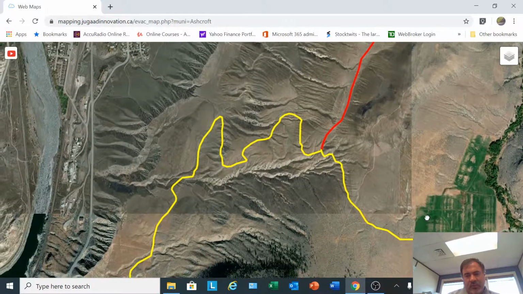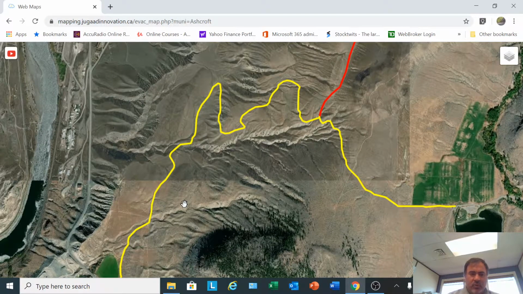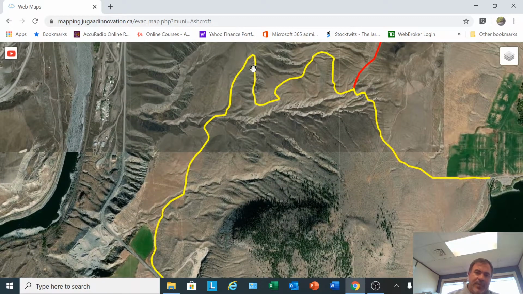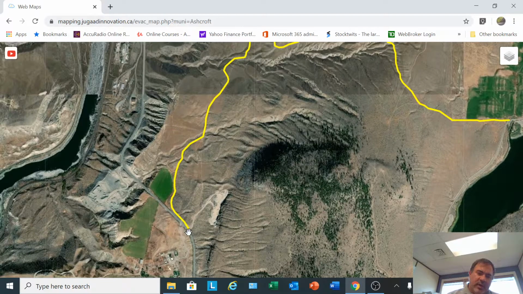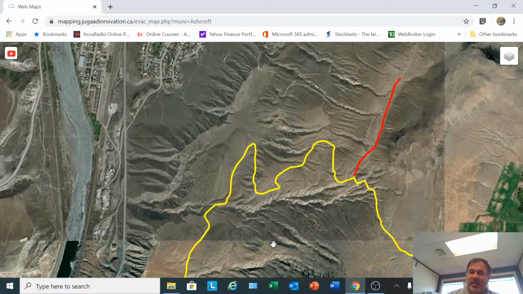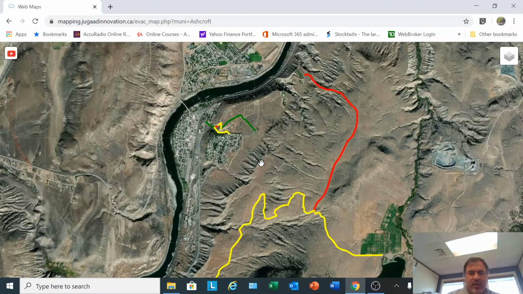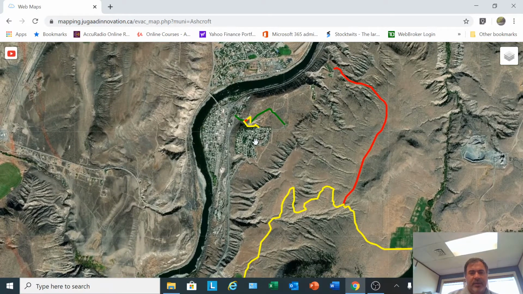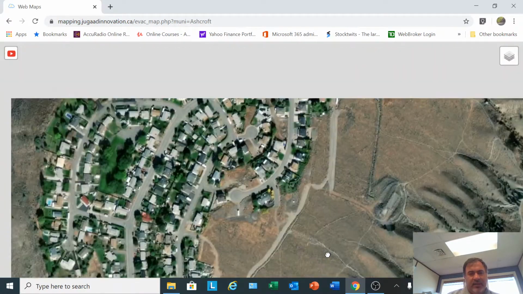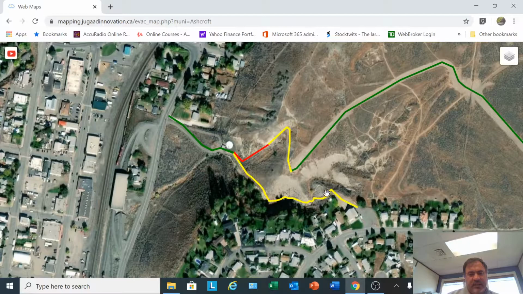One goes south to the Barnes Lake Road, and the other goes through Bradner Farms around and comes out on the highway. These two routes were put in there, but in terms of distance and grade, they're very expensive and are highly unlikely to happen. We are primarily looking at this Sage Hills Church evacuation.